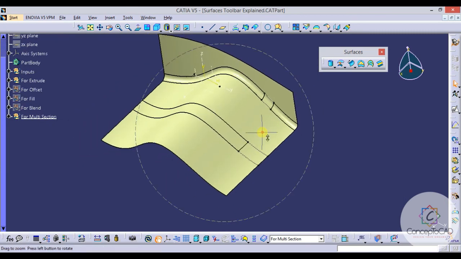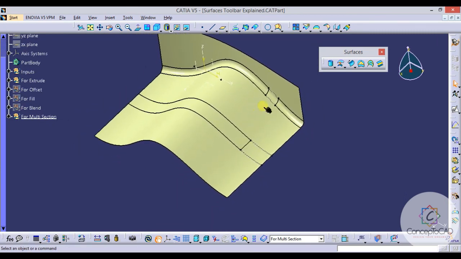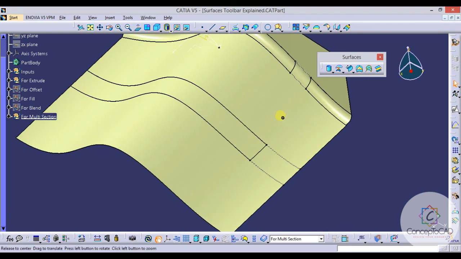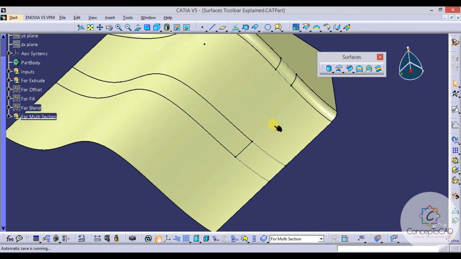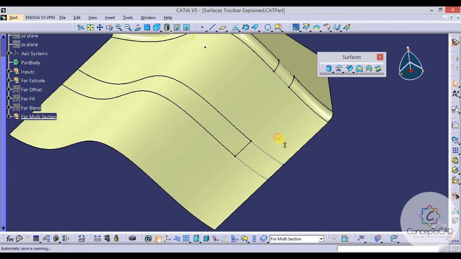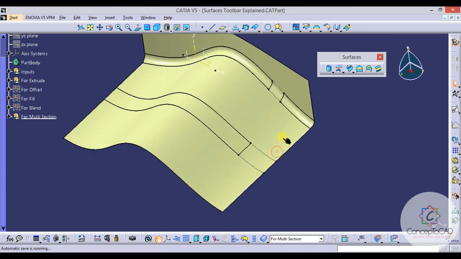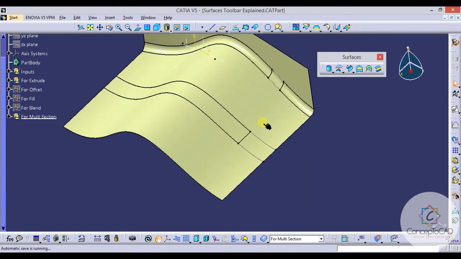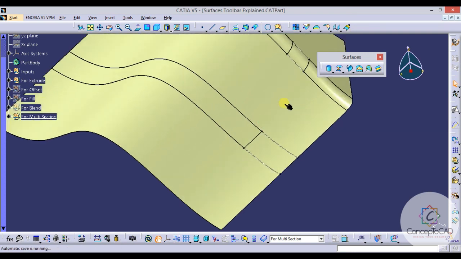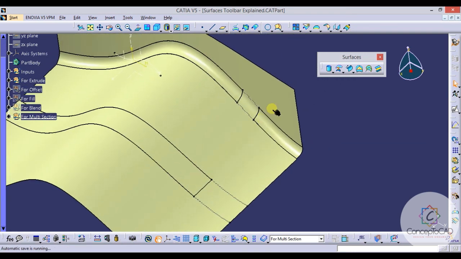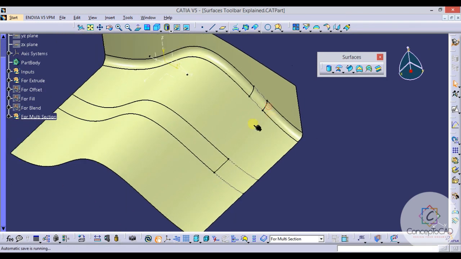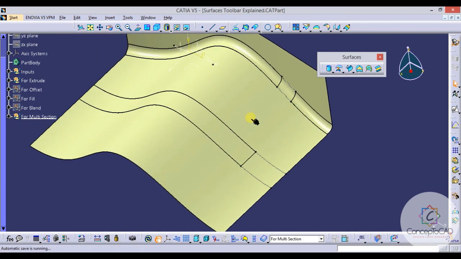So as we saw in today's video, we have gone through various tools in Surfaces Toolbar, and I hope you understood the difference between the blend and multi-section. So as we saw, blend is created between the two existing surfaces using two edges without any guide curve, but multi-sections requires at least one guide or two guide curves, as we saw them in both the cases.